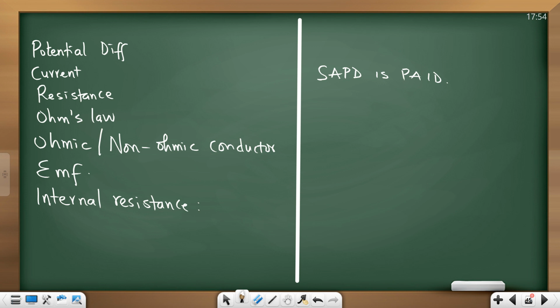Series are potential dividers. It means when we have resistors connected in series, potential difference is divided. Current would remain the same. But when we have them connected in parallel, current is divided, but potential difference will remain the same. Let's see two questions quickly here, and then we move on to momentum. I also need to do a graph question on this, and a graph on photoelectric effects.